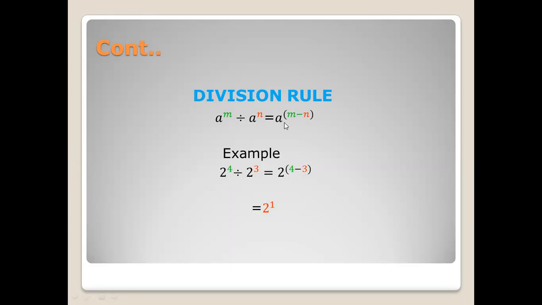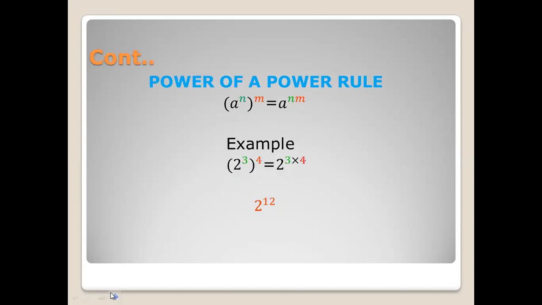Very good. But just a point of correction. A is not an index, but A is a base raised to an index of m and n. Okay, sorry for that. So that's the division rule, and the same case applies: so long as the bases are the same, then you simply subtract the index. So we can proceed to the next rule.